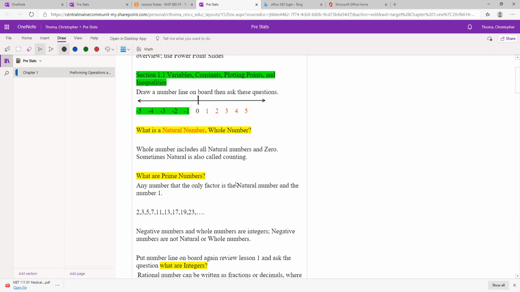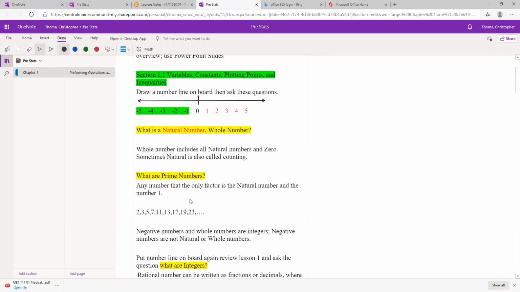And then we start rattling off some of the other primes. So 3: the only numbers that go into 3 are 3 and 1. 5: the only factors of 5 are 1 and 5. Then 7, 11, 13, 17, 19, 23. What's the next one? 29, 31, 37. Right? So it goes on forever. That's what these dots mean. I actually typed in 4 dots, but it means they can go on forever.